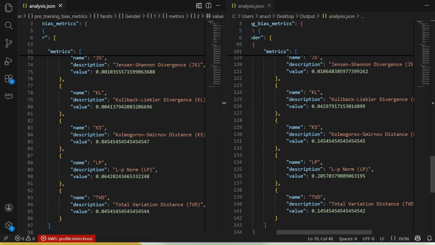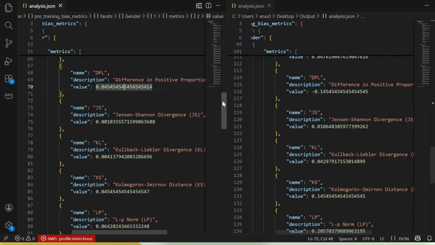Based on DPL, KS, and TVD metrics, we can clearly observe that females are receiving lesser approvals compared to males in this dataset. This indicates that the dataset contains bias. So if we train a machine learning model on this biased dataset, the model will learn and replicate the same bias.